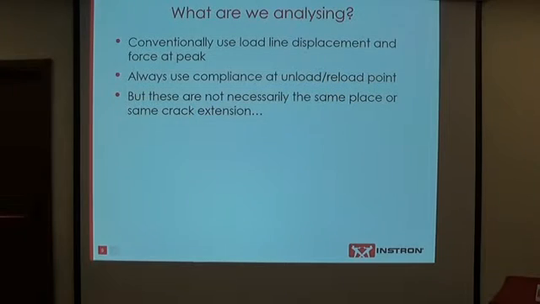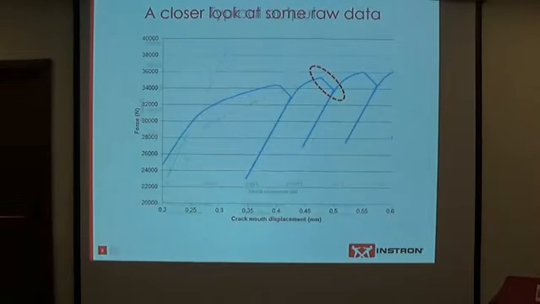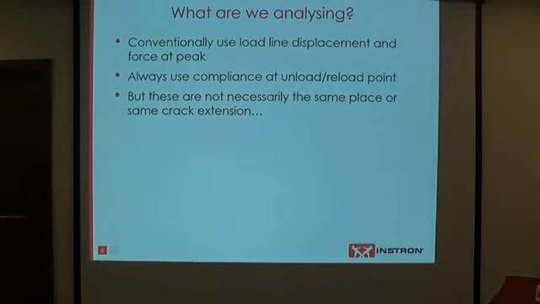So that brings about a question, to me at least, of what are we analysing? Conventionally we use the load line displacement, which we actually calculate from the crack opening displacement, and the force at the peak. So that is at that point there. But we always use the compliance at the unload or unload-reload point. But as I've just shown you, that's not always the same place.